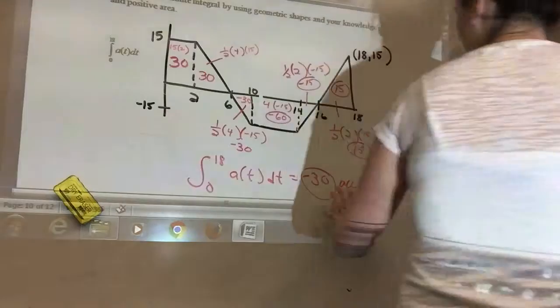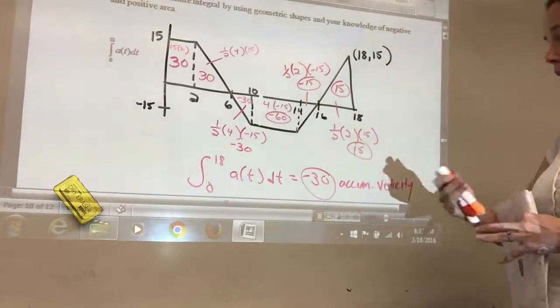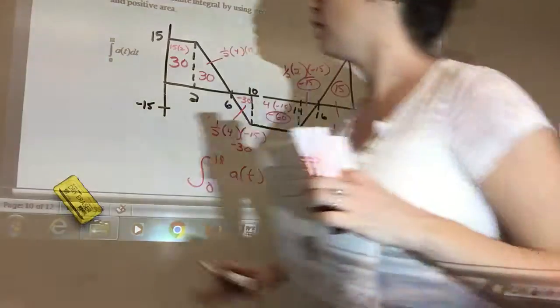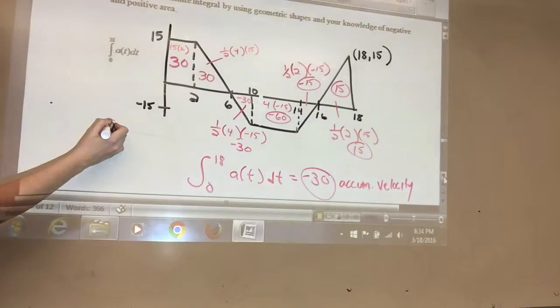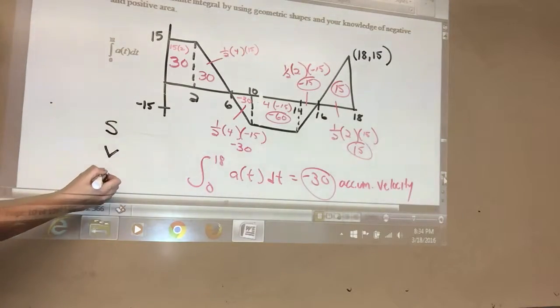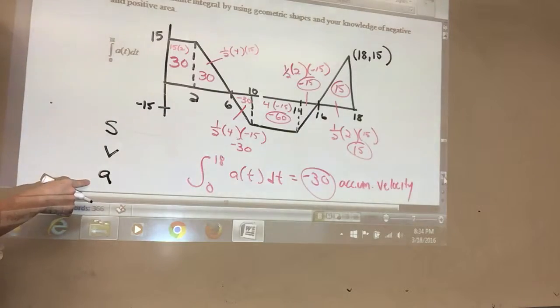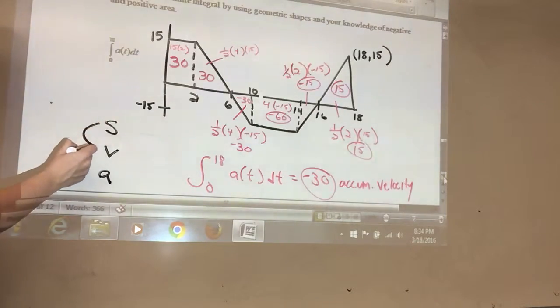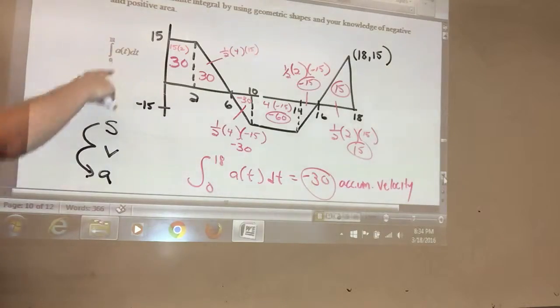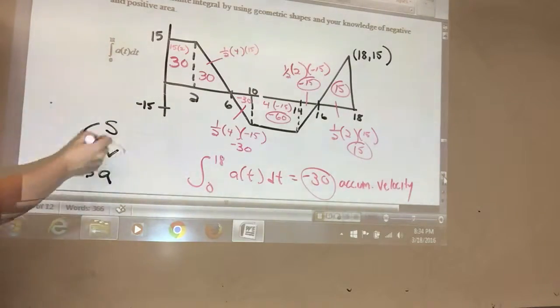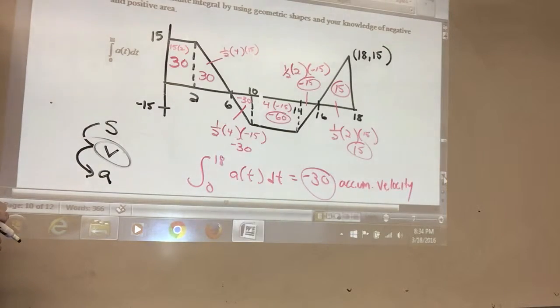I want to point out that this answer is actually a velocity, and this is for the person who really wants to get this stuff. Remember we talked about our little mnemonic device, which was students value A's: position, velocity, acceleration. Well, we learned that if you take the derivative, that gets you from one to the next. So first derivative, second derivative. Well, integration is the inverse. So if I start you with A and you take the integral, doesn't that bring you to velocity? So that answer you just found is actually an accumulated velocity, which I think is kind of cool to point out. Okay? All right, let's go to the next example.